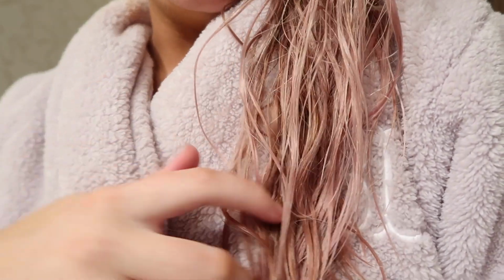Okay, so I just towel dried it, and I think you can kind of see, I don't know if it's good in this light, but it is somewhat pinkish, definitely more warm than it was before. So I'm excited to see what it looks like. You can really see some pink right here. Let's go see what it looks like.